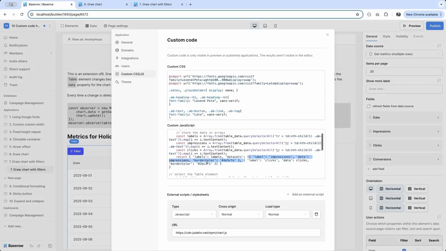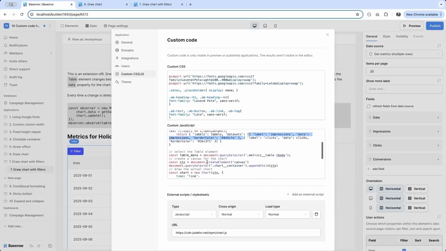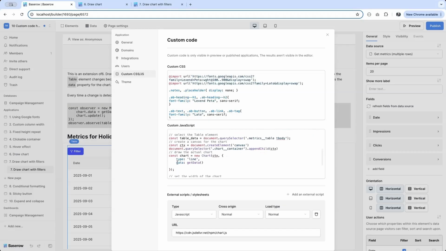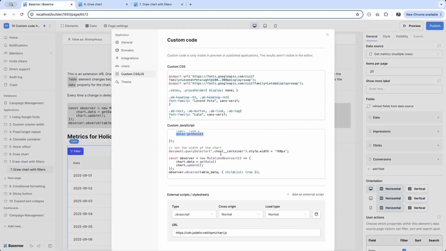And because this format matches exactly with what Chart.js expects, I can simply set the data equal to my getData function when the chart is drawn. Now, the major difference with the previous demo is that I'm using the MutationObserver interface from JavaScript.